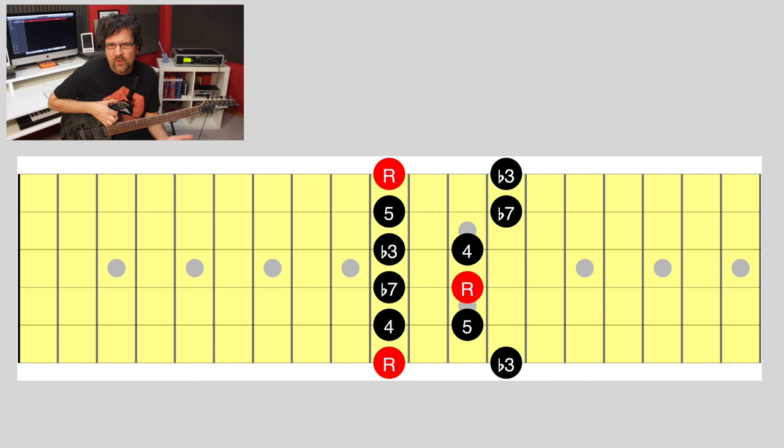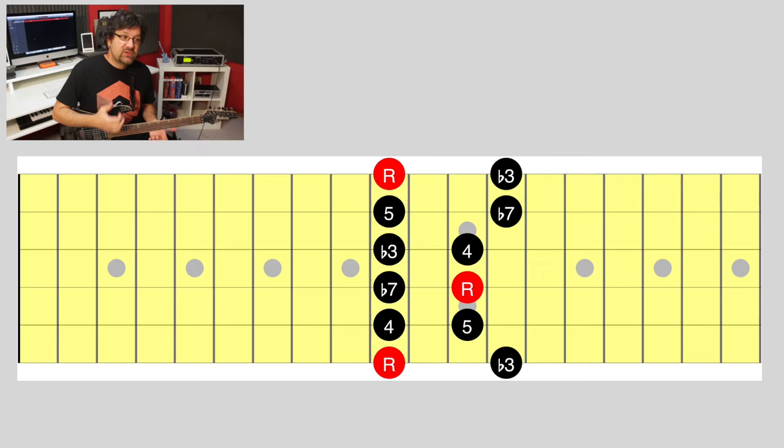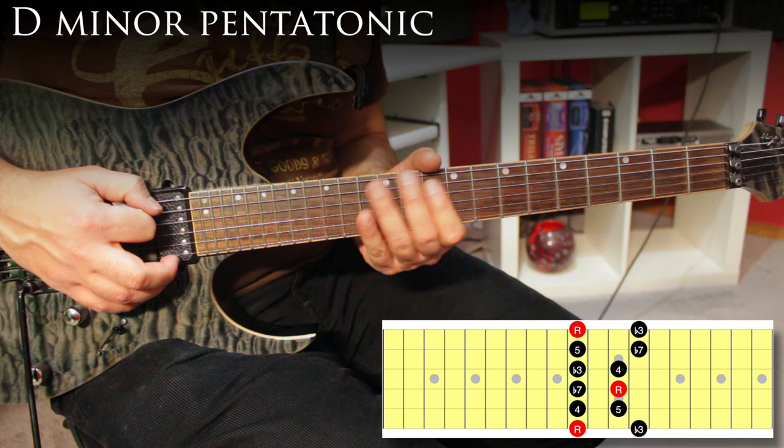So you can phrase with the first position of a D minor pentatonic scale. And you're just phrasing like you would with that pentatonic scale. And whenever you want to sound outside, you just shift that same exact shape, either a half step above or a half step below. And then you just go back in by sliding back in.